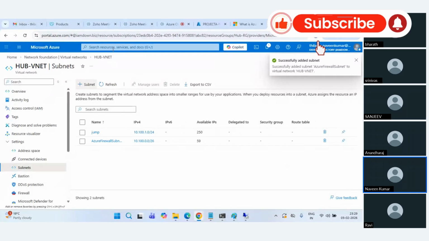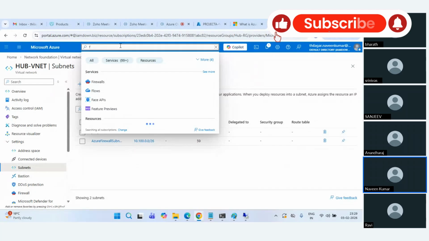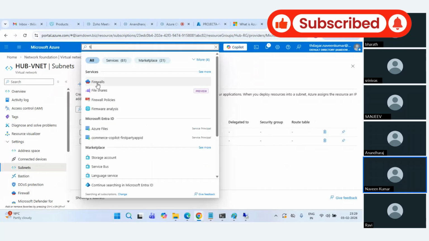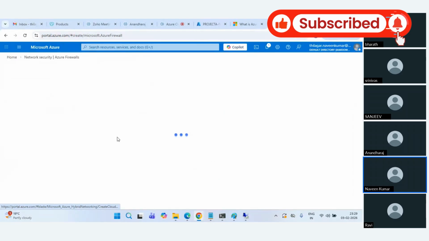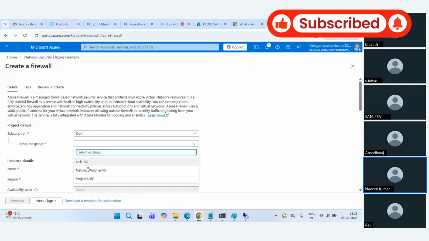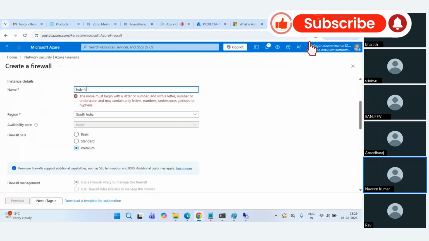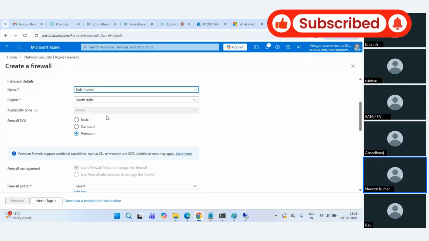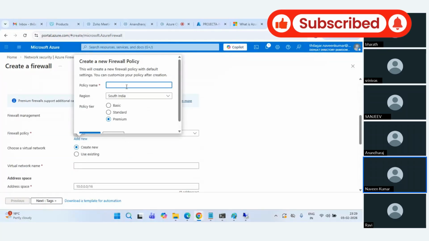Once this is done, we'll quickly see firewall. We'll do create, and for the hub firewall, I'll say add new. We'll talk about all these things again.